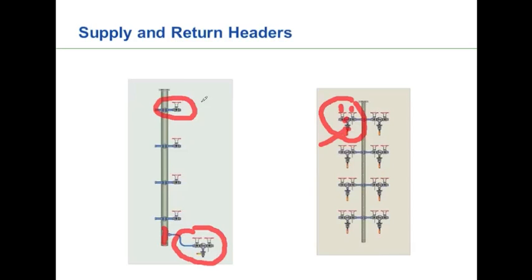We want to look at the flow that we're going to need in there, and are we designing for future growth as well? So do we want extra ports on the headers, or are we just going to have a standard header that we're going to plug in? And then when I need another one, I've got a standard configuration to run it along there.